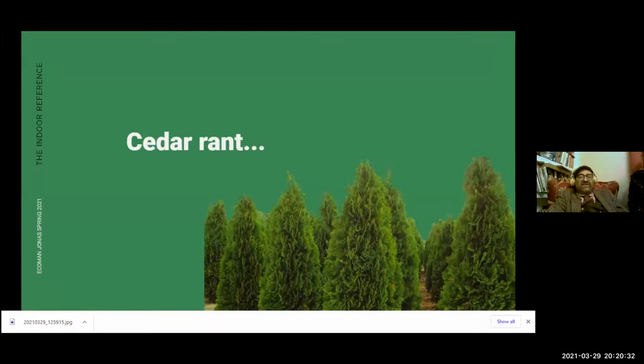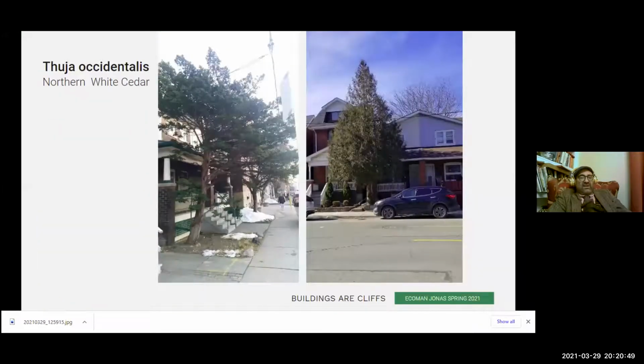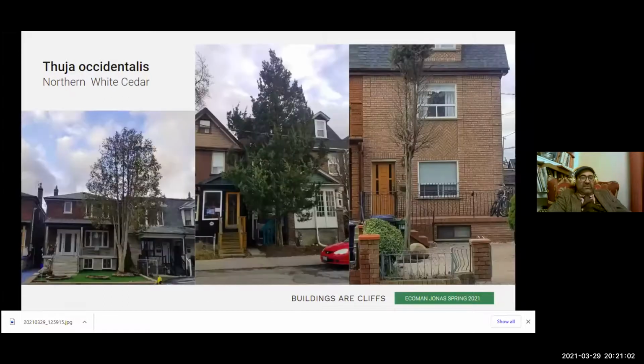Okay, the main thing about the cedars that I wanted to say, and I'm running out of time, so I'm just going to go quickly, is that I think this is one of the most overlooked plants, even though it's ubiquitous. It grows for 1,000 years on the escarpment, and it grows beautifully in really restricted soils. This is a cedar. This is a cedar. The one in the middle is a juniper, but the one on the left is a cedar growing in astroturf.